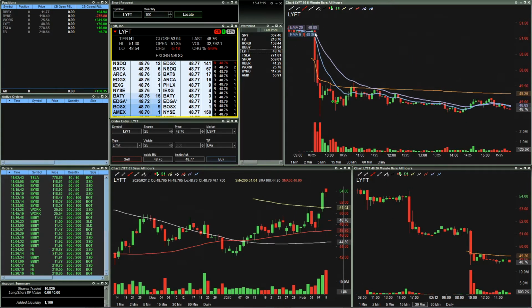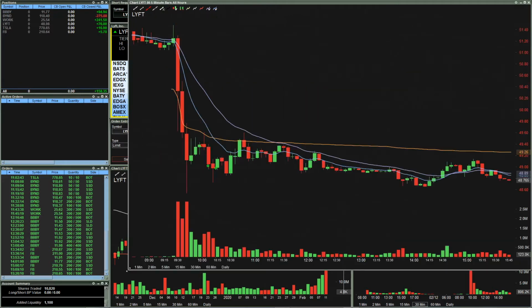So we saw there was a major sell-off on LYFT this morning, and as it started making its way up, I noticed that the buy volume was majorly decreasing. So we had all this sell-off and then really weak buy volume. You can see that it came up, and anytime you see these long wicks here or these long wicks here, that means that the other side, whether it was buy side or sell side, was just adding way too much pressure.